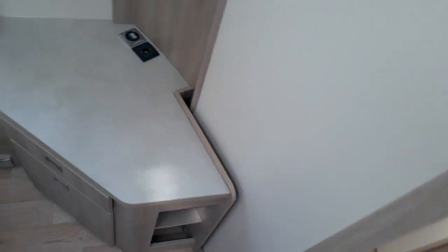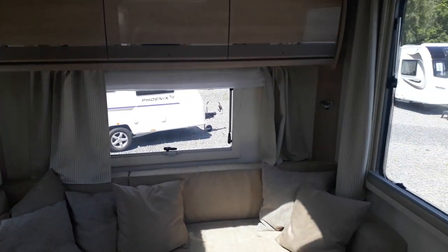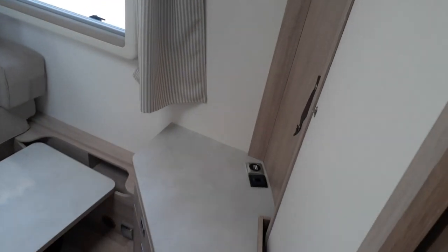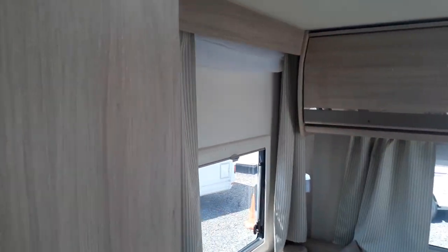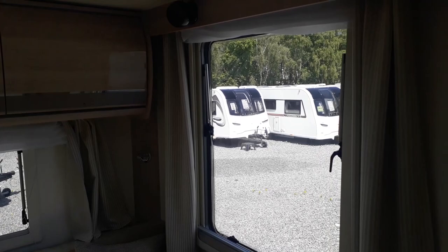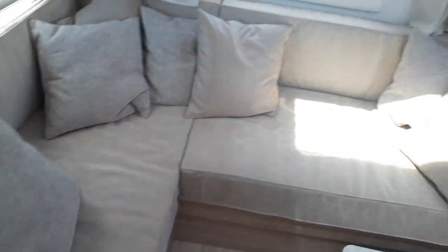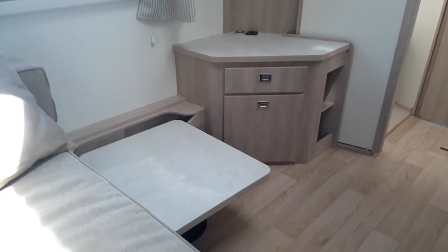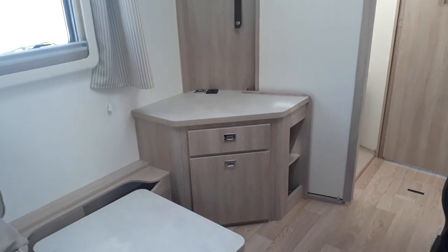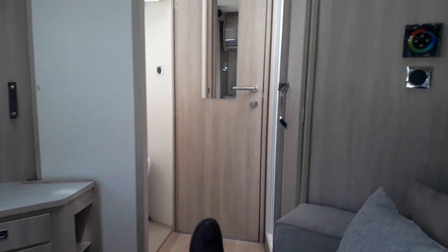So you've got a front diner-lounge-kitchenette with your bed, a central washroom, and then you've got this — this is amazing. Back here we've got a very spacious, very light L-shaped rear lounge that doesn't feel like a motorhome at all; it feels like a flat, like a holiday let. They've cleverly not put high-level cupboards here, so they can fit a really big window. You've got a really big L-shaped sofa, loads of comfortable scatter cushions, and cloth upholstery — well done Rapido. No sticky leatherette back here; you've got it where you need it up front, but back here it's comfortable cloth. You've got a coffee table and a TV unit — a friend of mine has a 32-inch TV on there; you could go bigger.